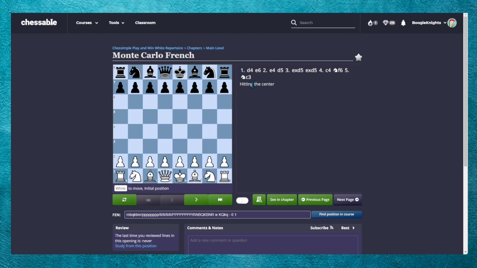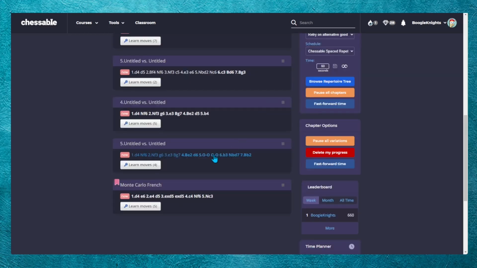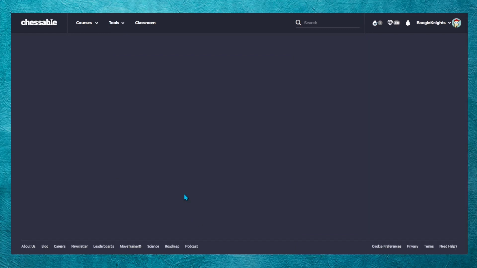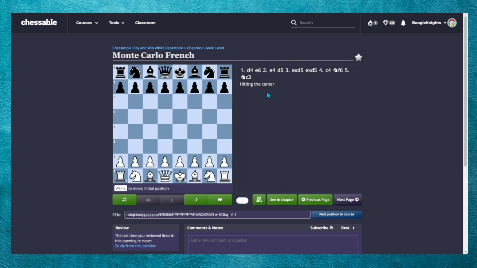It has that comment we put in there. You can see it is just in the main level, so this would be at the bottom because it's the most recent one we added in. We could go in and learn it just like anything else. We would just click on it, make sure it's there. The comments did come forward. It's just this Monte Carlo French. And voila, if you just wanted to add 1 line or something, this is another way of doing it. Then you don't have to go through all the importing stuff. So whatever you think is easier is absolutely fine.